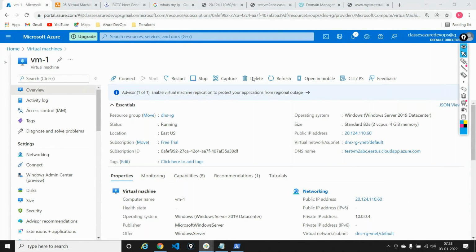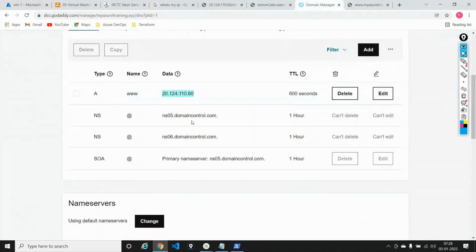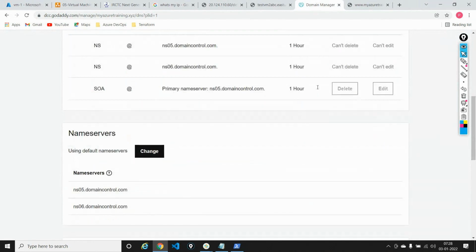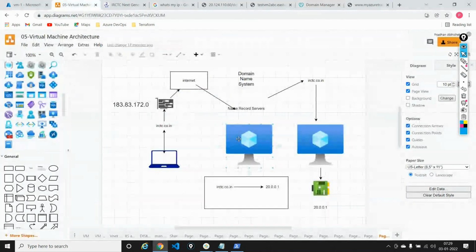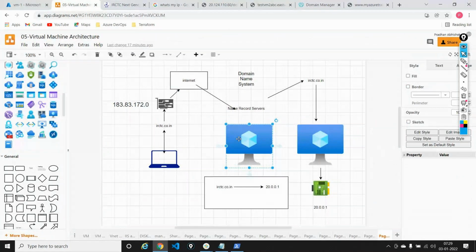But that brings me to a very important point. Yes, you're buying a domain from GoDaddy, and this is good enough. You are using something known as name servers here. Name servers are the very important pieces to all of this, because name servers are the ones which are holding all your records.